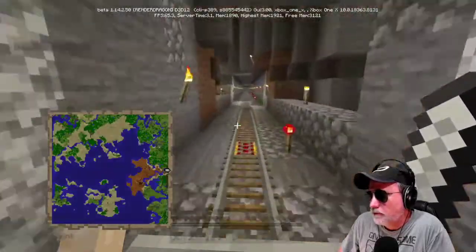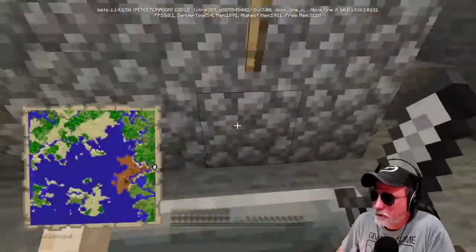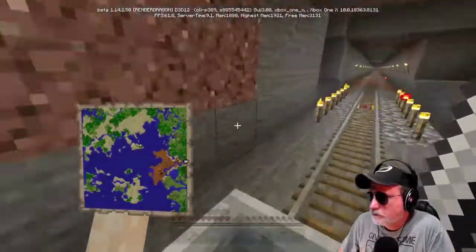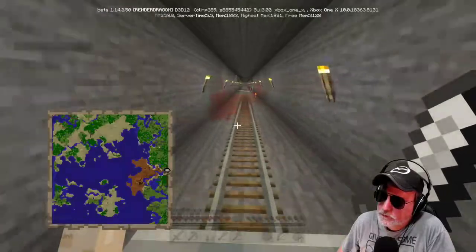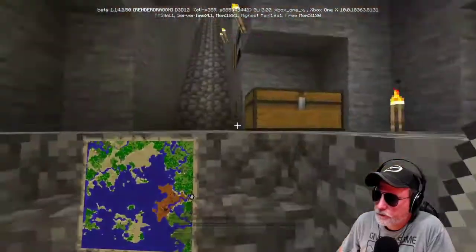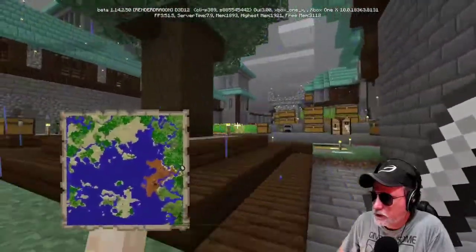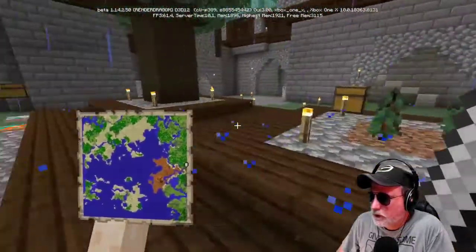This thing's kind of slow. Come on! Spent a lot of time on this map. This is all me, too. Nobody else helped me with this. All those crevasses. All right, here we go. I think this is the castle, if I'm not mistaken. I remember. There we go. It is. That is the castle. Very, very good.